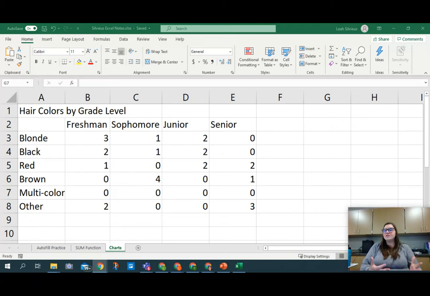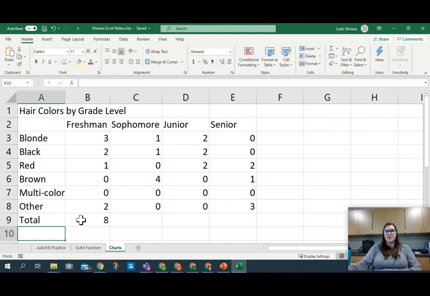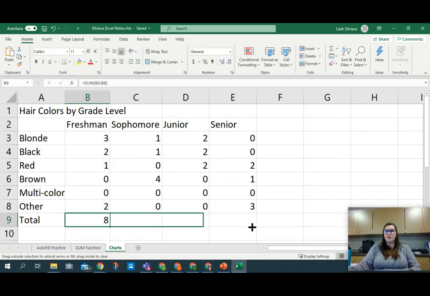All right, so once we have this data in, we have the ability to really just create some quick calculations. So I'm just gonna add, I wanna know how many freshmen I have, sophomores I have, juniors I have, and seniors I have. So I can go ahead and go down to the bottom in row 9 and I can put in a total. Just grab a quick sum function right up here on the home tab, sum up B3 through B8. And remember that once you have that sum in there, you don't have to create it again for sophomores, juniors, or seniors. You can just drag that across and it will move across, giving you everybody.